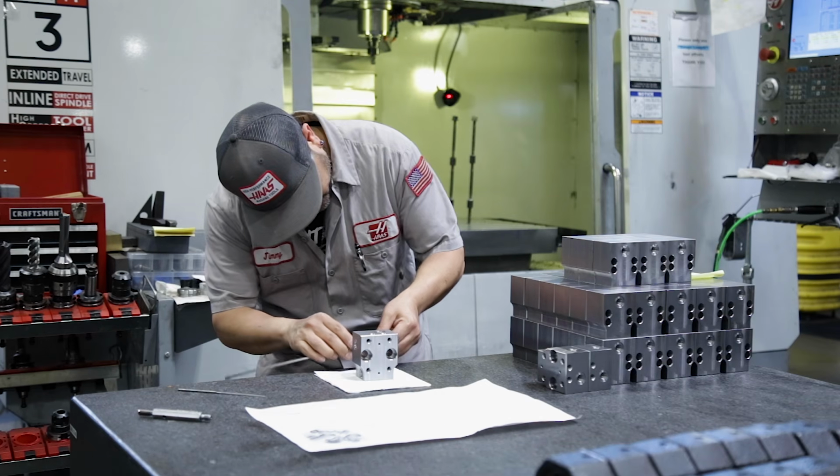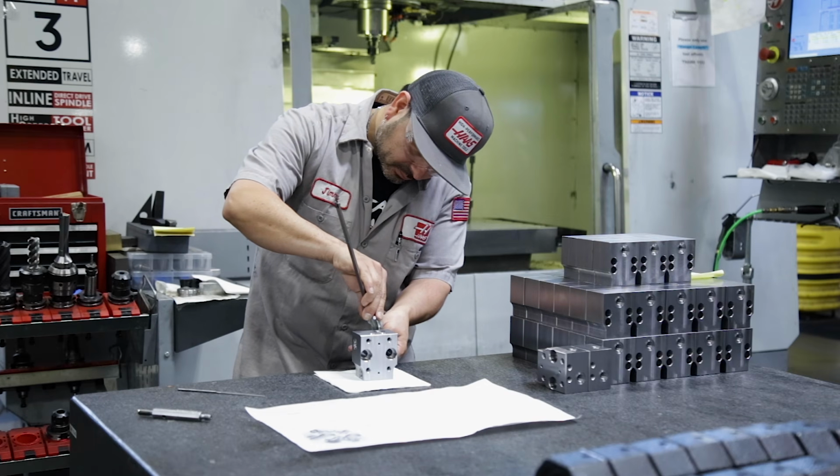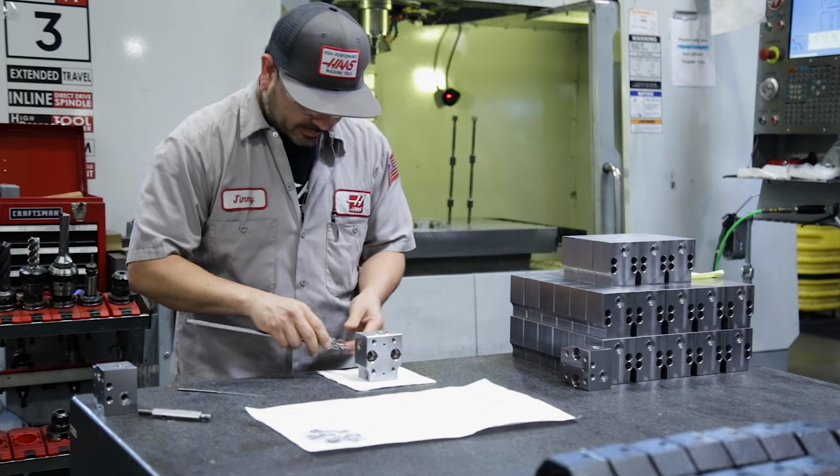If he finds any measurements that are outside of tolerance, he'll set the part to the side on the table so he can check it again with his supervisor and not lose track of it by putting it in the box with the finished good parts. And if the operator does find a part that's out of specification, they will stop the machine after the next part is complete, so whatever problem is causing the part to be out of spec can be fixed.